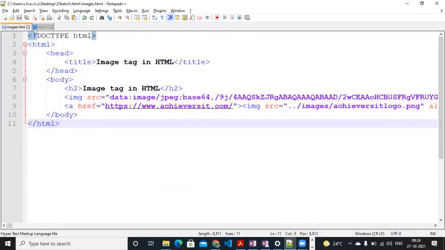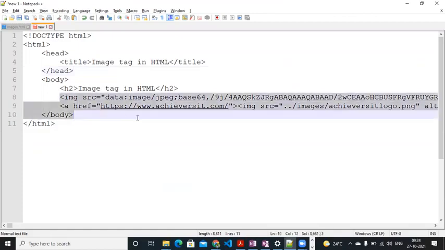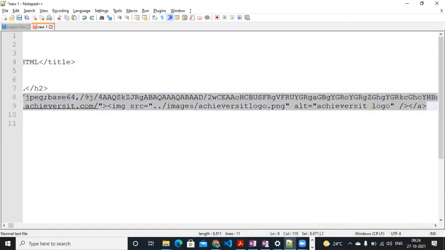I just copied the syntax to save our time, and I'll just remove the image tags.